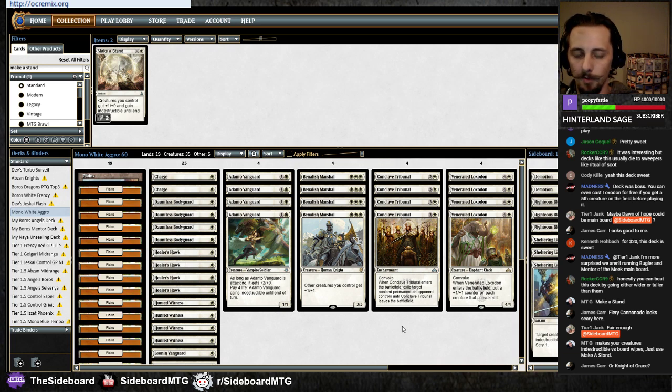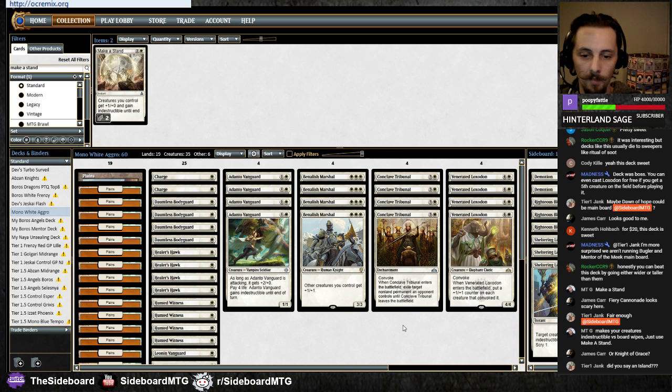It's got a spot. If you're coming up against board sweepers and stuff, bring it in. Plan for that late game and just go from there. But yes, Make a Stand. We were talking about that one earlier, MTG, and it's a great card. We saw it in Andrew... What is it? Eden something, Pro Tour winner.